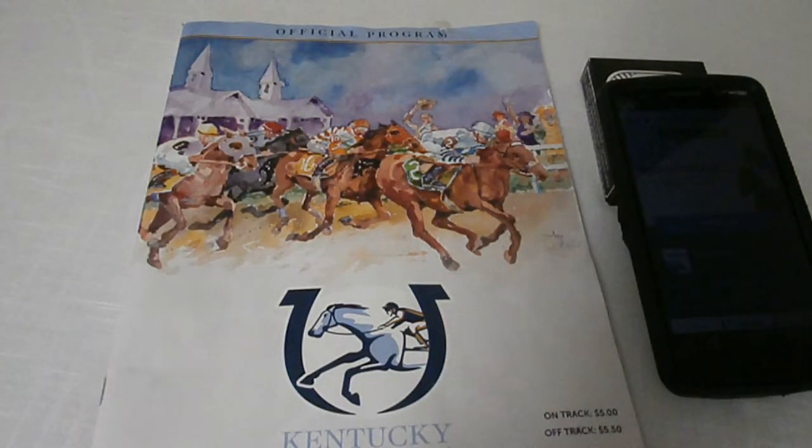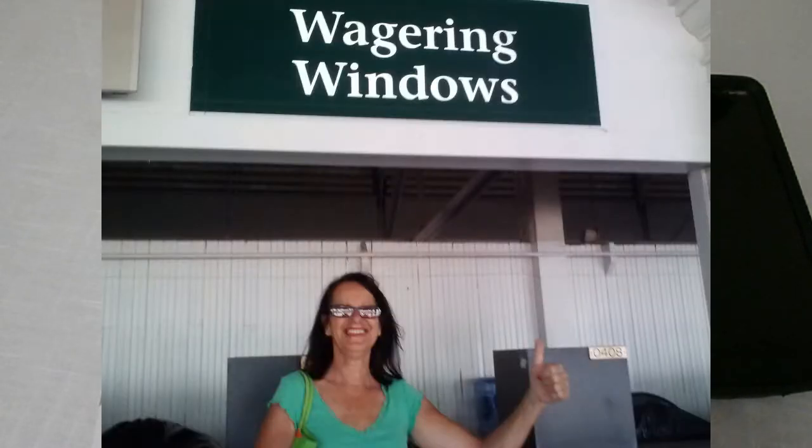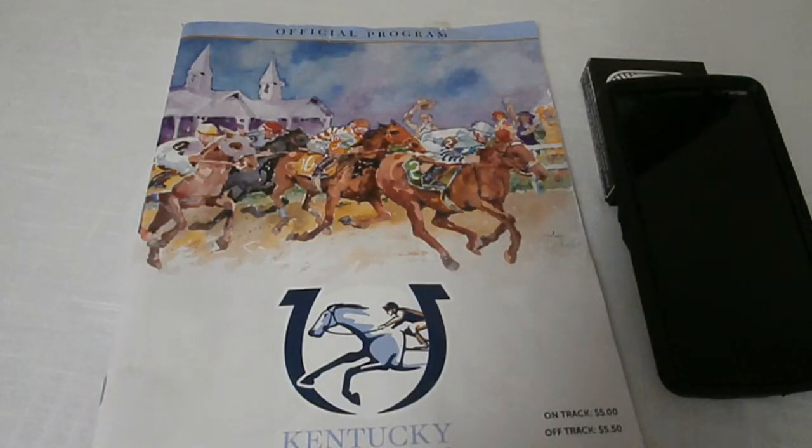Okay, now you've got a great julep, but you need to pick a horse for the most exciting 2 minutes in sports. You could go to Churchill Downs to pick up a program like this one, then go back down to the track later to the betting booths after you decide who's going to win. Nah, even on a day that's not considered a Kentucky holiday like the Derby, you have to park, get in line, go through crowds.